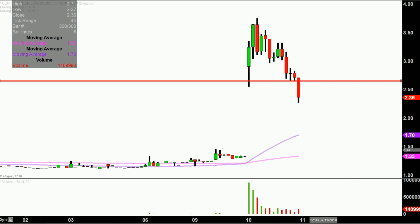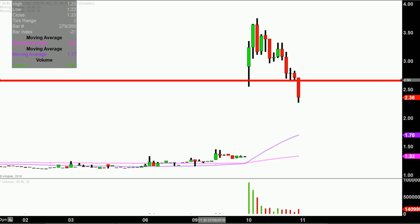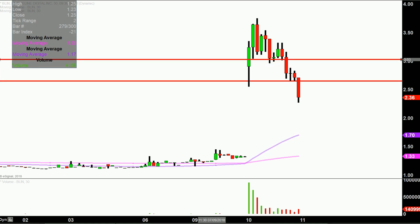And that just comes from a foundational rule in charting, which states when levels of support are broken and closed below, they do tend to act as resistance. So yeah, on any sort of bounce tomorrow, 2.65 is going to be that initial area of resistance, and then the next key level after that, if the bulls can push through, right up there around the $3 mark.